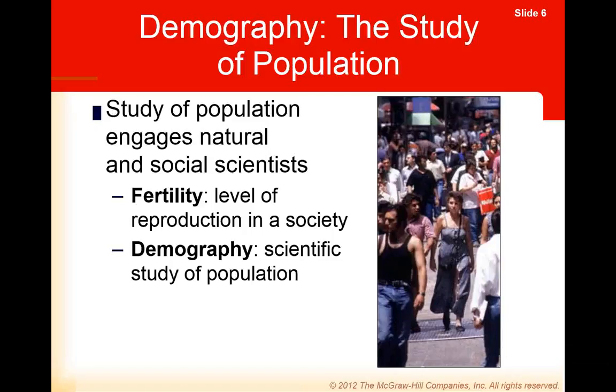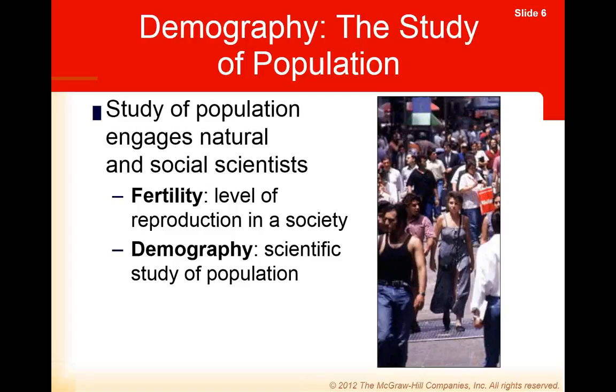And so these 5 factors are how we analyze the growth rate of populations, and we look at whether they're rapidly growing, growing slowly, zero growth, or beginning to decline. And these 5 factors, crude birth rate, crude death rate, infant mortality, immigration, and emigration, form kind of the basis of demography.